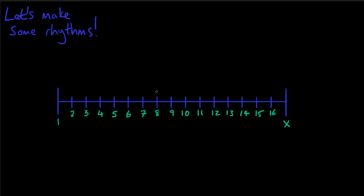We can already measure how long or short a sound is supposed to be in a piece by counting out its length in beats. And so to make our own rhythm, all we need to do is put a few of these different sounds together, and then we can fill a period of time that we decide with some sounds, with some music. And that's exactly what we're going to do here.